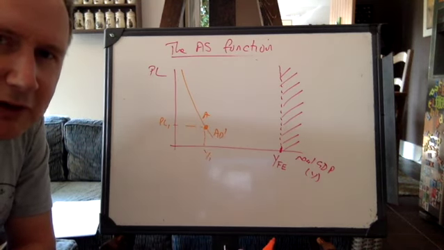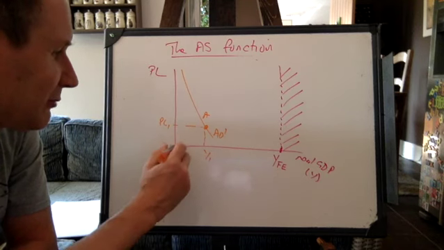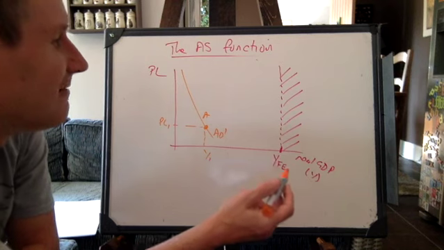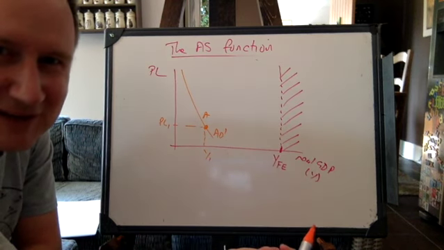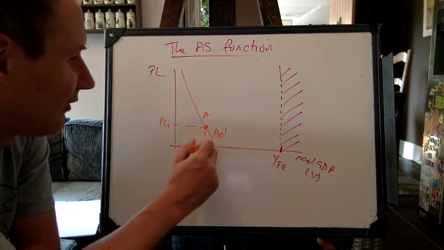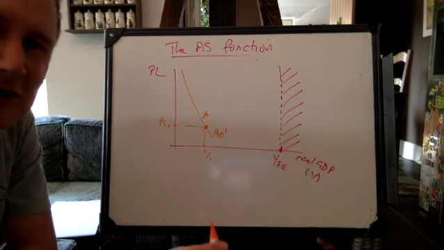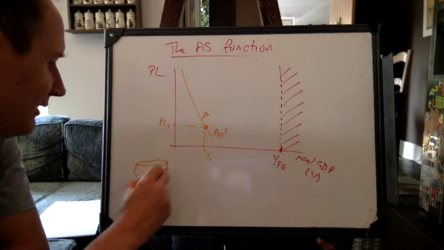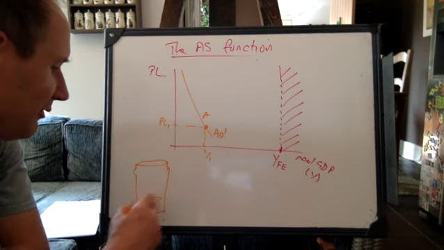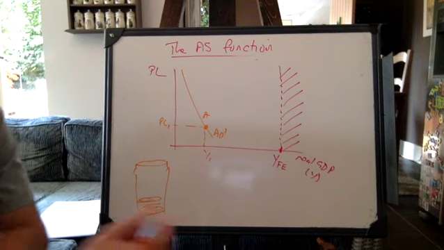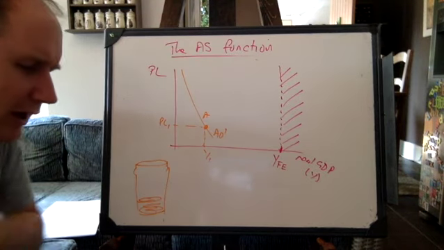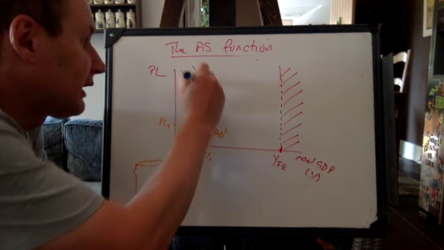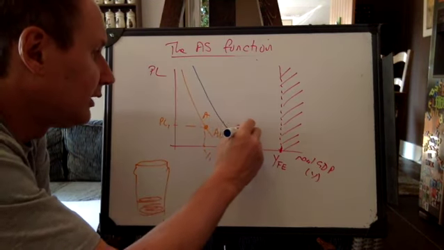How is this economy doing? The answer is, unless I put a discontinuity on there, it's doing spectacularly badly. It's probably got unemployment of about 70% or something, because actual GDP is so far away from potential. In beer and glass terms, at Y1, we have very little beer at all. So what happens if there was an increase in aggregate demand from that point? Suppose that aggregate demand rose to AD2.